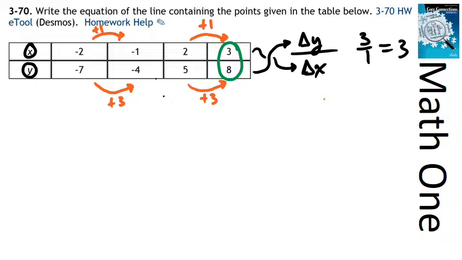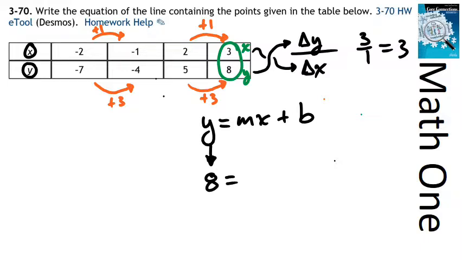So if you look at it, I now have a y value and I have a particular x value that I'm going to use. So this is the procedure we keep going through, right? We start with y equals mx plus b. Our y value is 8, right? That's the point I selected. X was 3, y was 8.